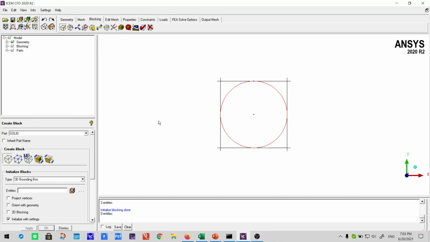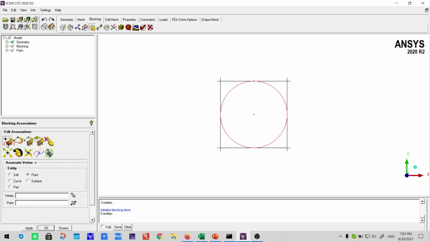The very first thing is to associate. I'm going to show you this association. So earlier what we've done was associating the vertices, but you can see there's no point where I can associate this vertex to some point, this to some point, this to some point.